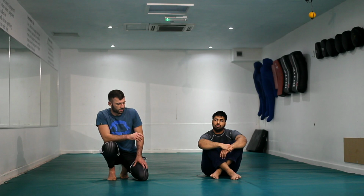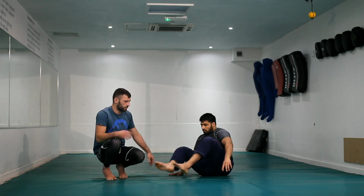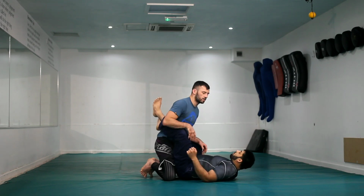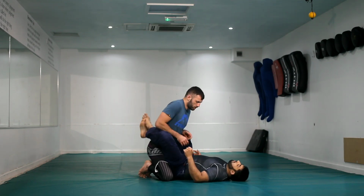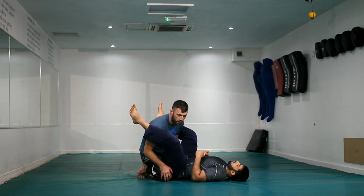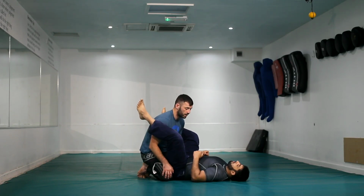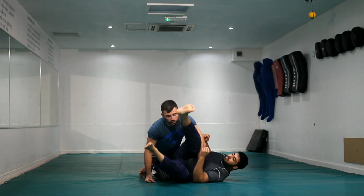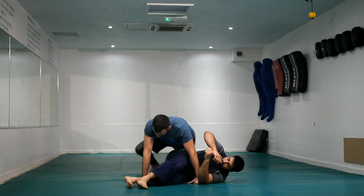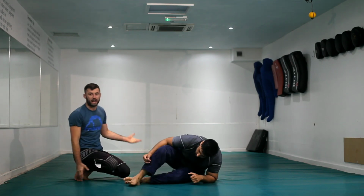Say, for example, that Naki has me in closed guard. A basic pass would be for me to open up his legs so my knee and my elbow are touching, and then find a way of getting past his legs and moving into the space between his knee and his armpit. It works. That's what happens. It's that fundamental formula.